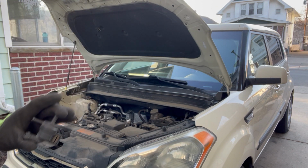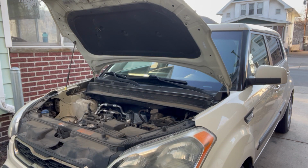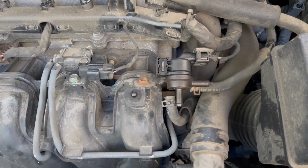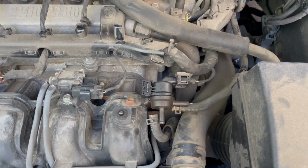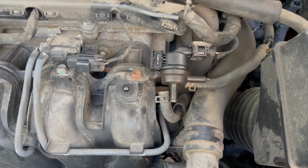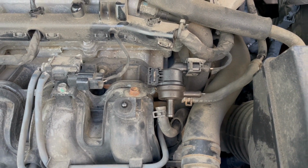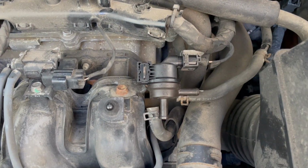Here's the old one. Here's the new one. So let's get to putting this in. All right, I plugged this in off camera, and I'm just gonna slide these two hoses over there, and that's done. Really, that's about it. And if you get the code again, most likely it's gonna be the gas cap, usually. So yeah, kind of a short video, but had to get it done, so might as well make a video out of it.